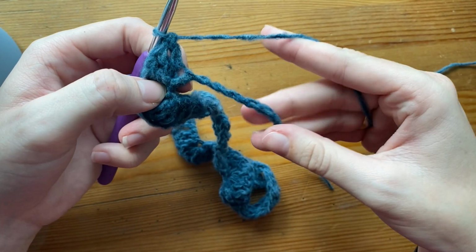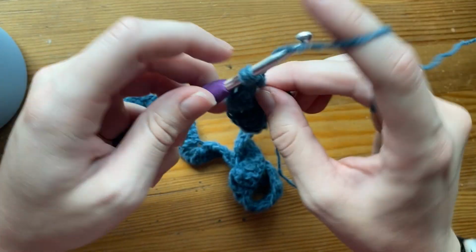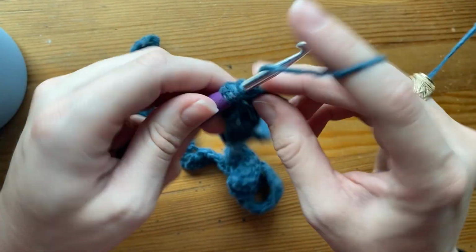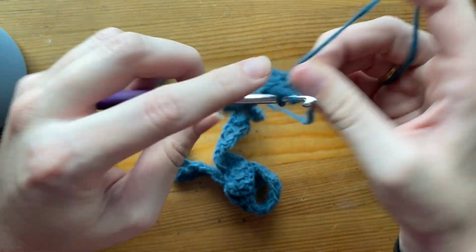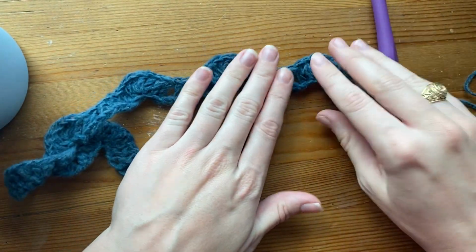And now we're just going to end off with some window spaces again. So skip one, double crochet. Skip one, double crochet. Skip one, double crochet. And in the last stitch, skip one and double crochet. All right, and now we've just completed our first row.